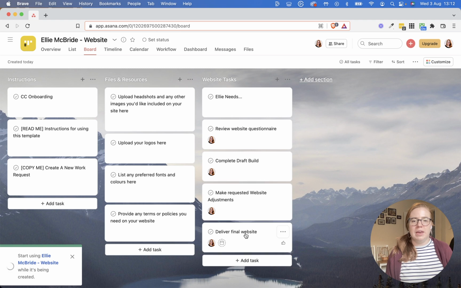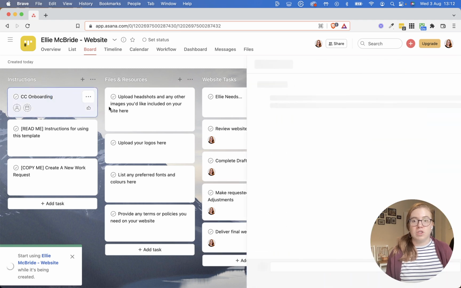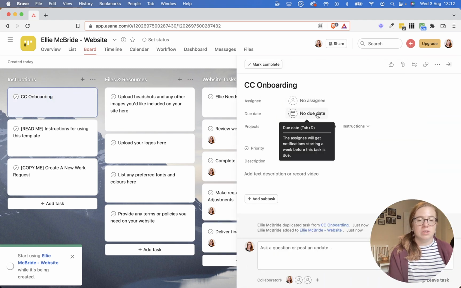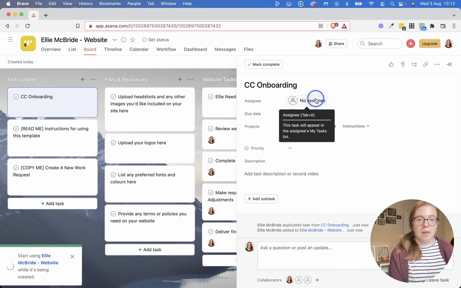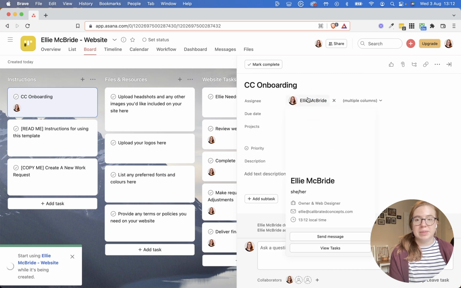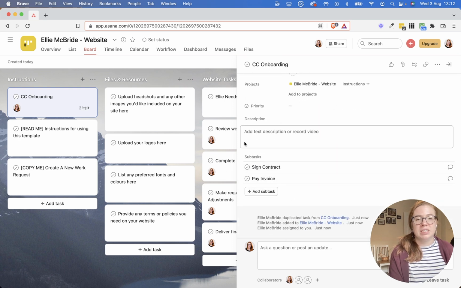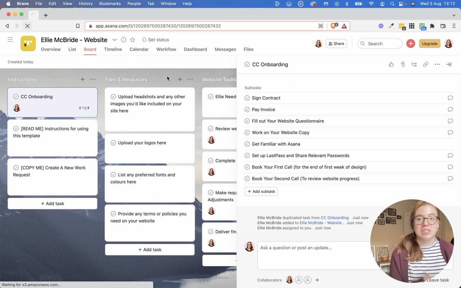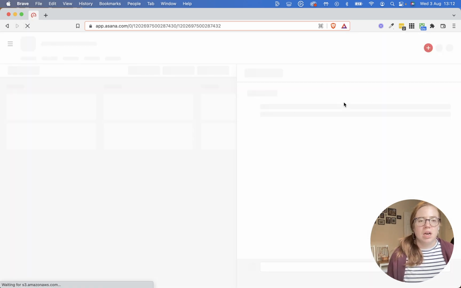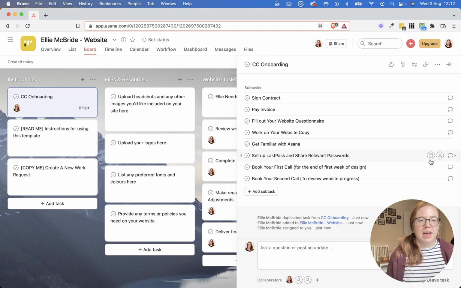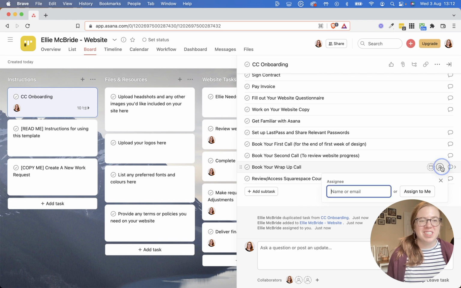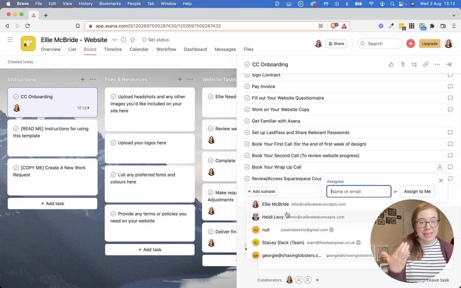And then I can go ahead and function from here. So I can assign this to anybody relevant. I'll assign this to myself and can assign any dates. So if a client has not done some of these tasks, you can see if I refresh this, these are still populating. But if a client hasn't yet booked one of their calls, I can give them a little bit of a prompt. It sends them an email.